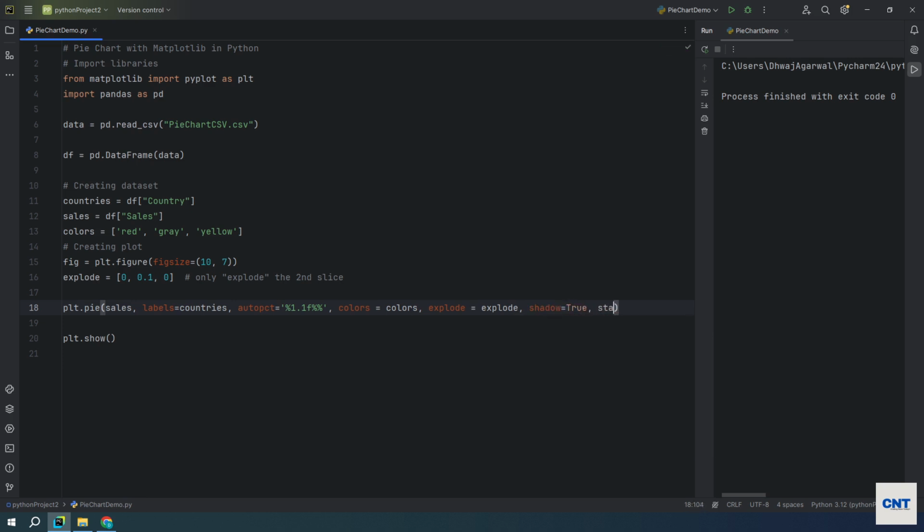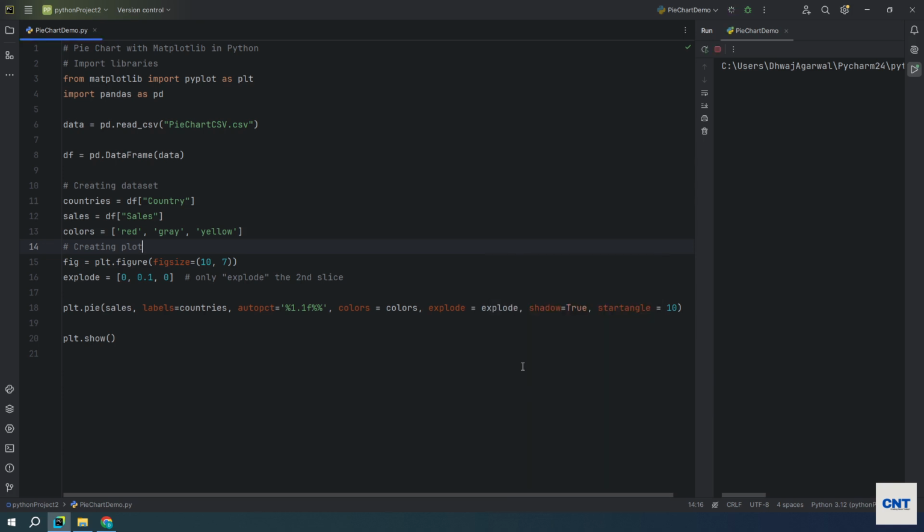And then start angle can also be set. It would be in degrees, right? Maybe 90 degrees. So what it does, the default start angle is 0, which would start the first slice on the positive x-axis. This setting will set start angle equal to 90 such that all the slices are rotated counterclockwise by 90 degrees.